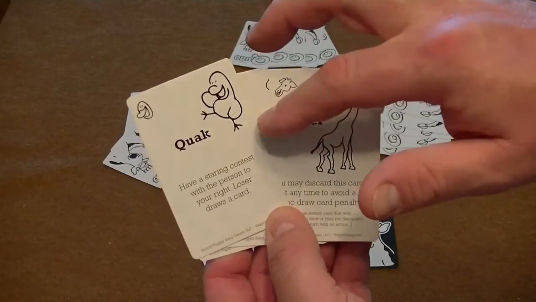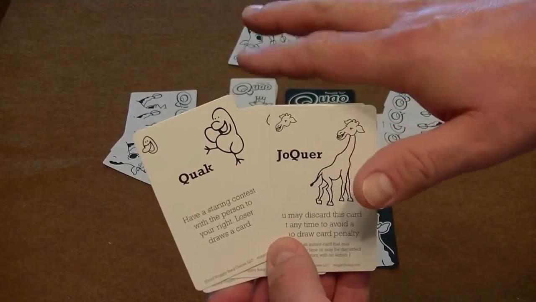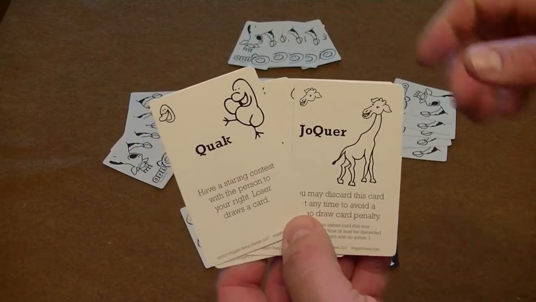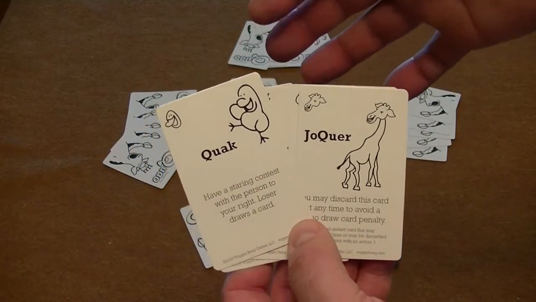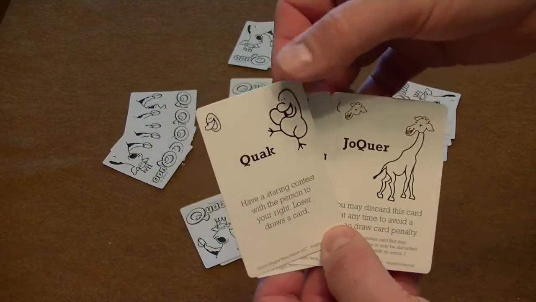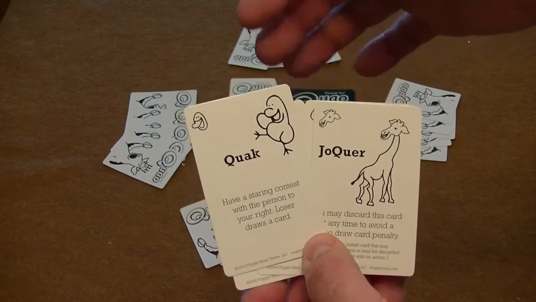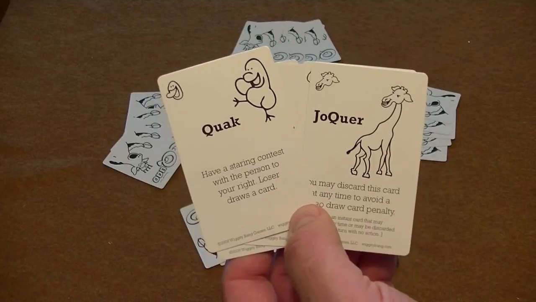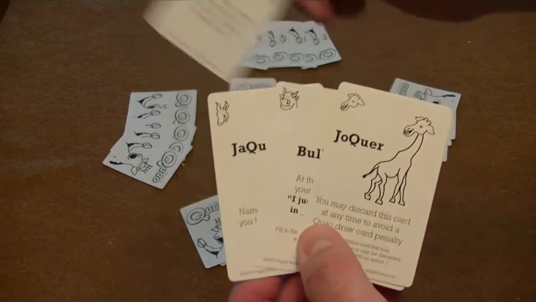Now the quack cards here, they have a little duck face on there, and typically this is going to be something that is somewhat entertaining, so you're going to have to perform some sort of action, and typically whoever is the winner will not have to do anything, and if somebody loses, they'll have to draw a card. For example, this one says have a staring contest with the person to your right. The loser draws a card.